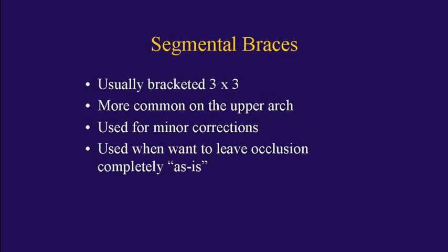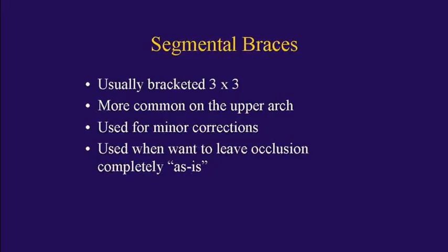Now, when I treat a one arch case, I generally treat them with segmental braces, generally only bracketing upper canine to canine or maybe first bicuspid to first bicuspid. And when I do a segmental case, it is actually a little bit more common in the upper arch. The lower arch, you just tend to have so many interferences that you can't move those teeth around as much. Now, if there's no interference, there's room, some overjet to work with, by all means you can do a lower case as well. And down there you would just bracket again, 3 to 3 or 4 to 4. And we're just generally making some very minor corrections with rotations, in and out discrepancies, mild crowding cases. We're not trying to do massive treatments.